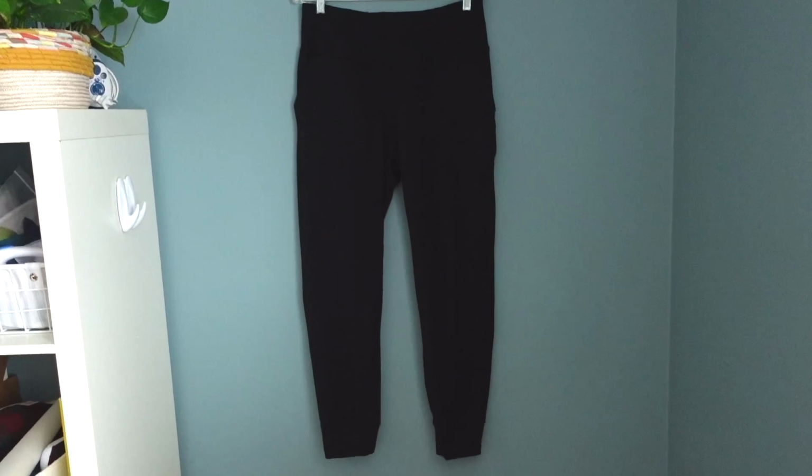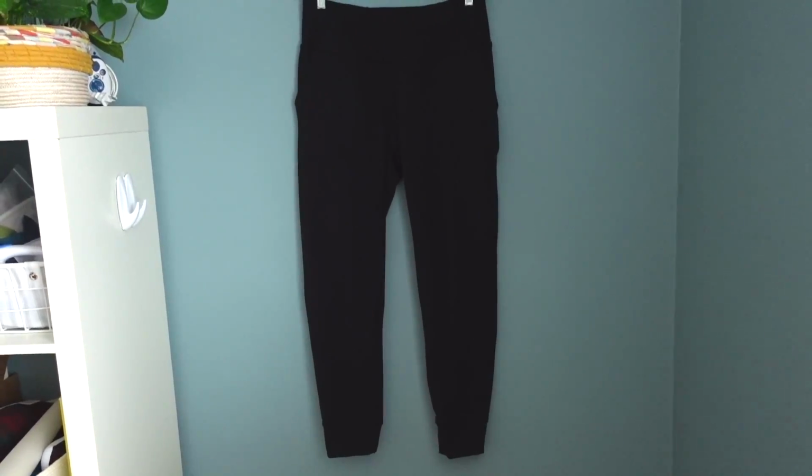And the last pair of bottoms that I'm planning to bring is a pair of legging joggers, and those are store-bought as well. I bought those at TJ Maxx a few months ago, and I wear them all the time. I just think they're so cute, and they actually look kind of cute with my jean jackets. Anyhow, they'll be great for wearing on the plane. I'll be very comfortable for the several hour flight that we have from Atlanta to Madrid.